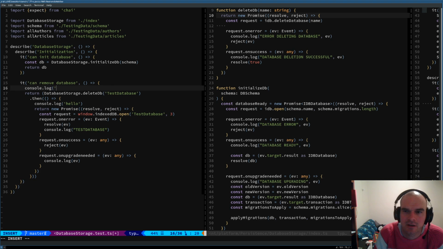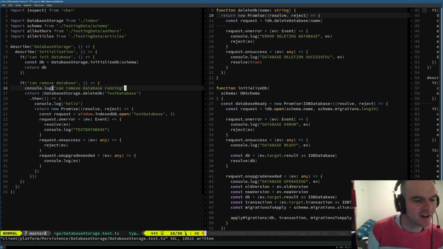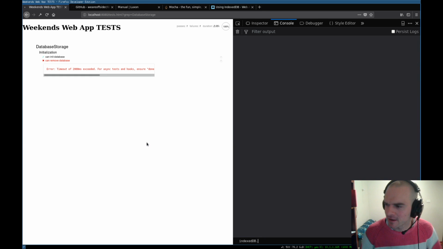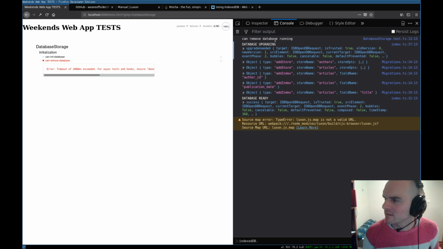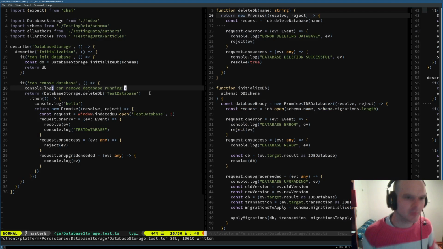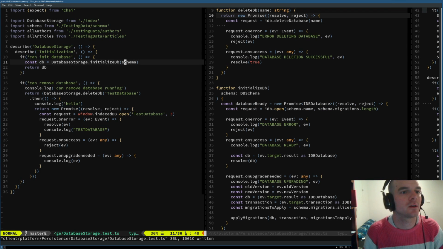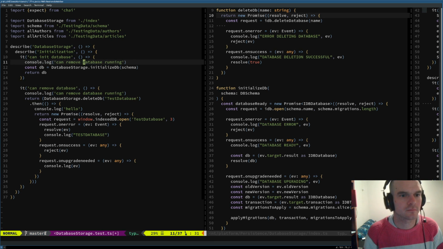This is intriguing me. But this is a good showing of where isolating and testing starts to get a little harder, right? Because we've got can remove database running, and we've got here can init database.